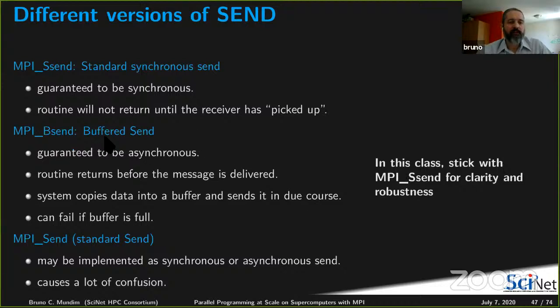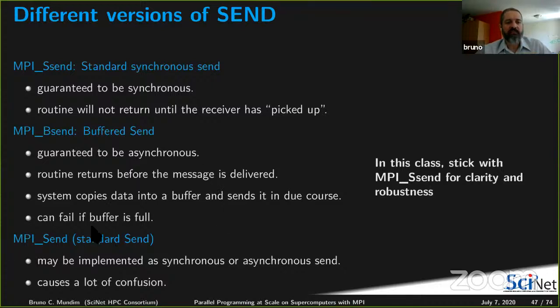We also have the buffered send that is guaranteed to be asynchronous. The routines return before the message is delivered. Basically, the system copies the data into a buffer and sends it. It is a little bit risky. It can fail sometimes if the buffer is not big enough or if the buffer is full. So we're not going to be using that.